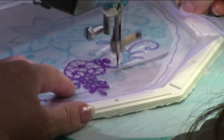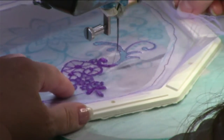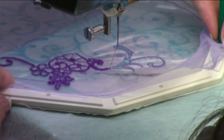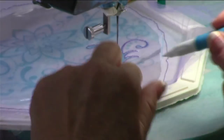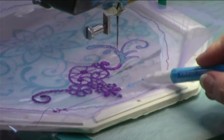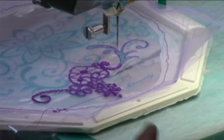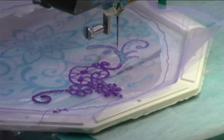And I've decided I'm going to keep my stitch direction the same throughout this entire pattern, which means the hoop is not going to be moved in this direction. I'm always going to keep it so that, and you can do this to help you to stay focused, draw a line with an arrow on both sides. And that's your stitch direction. And if you do that, like in a different color than your template, in different places throughout the design, this is the one that erases away, but I would use water erase.